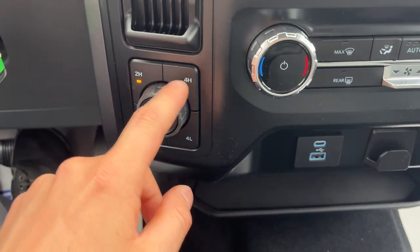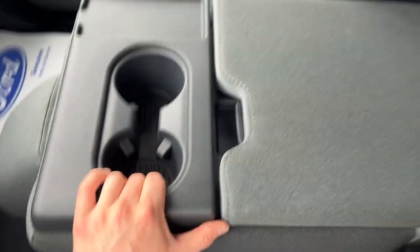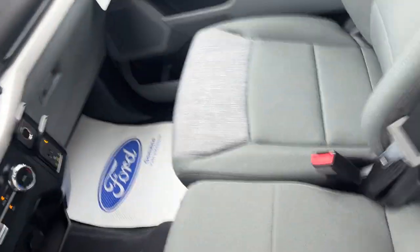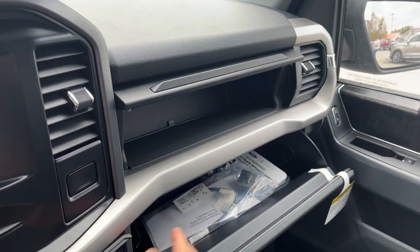You do have your different drive modes and your four-wheel drive, and then your climate control. There's plenty of power options up front, and you have some cup holders in the center seat here and some storage there. If you put the center seat up, you do also have more storage underneath, and then over here in the lockable glove box and more storage above it. So it's a really nicely equipped truck all the way around.